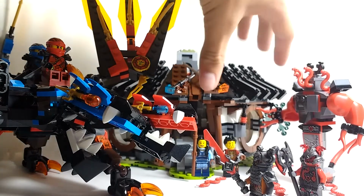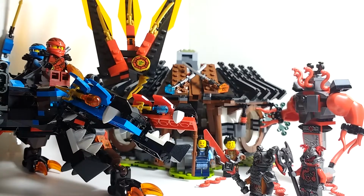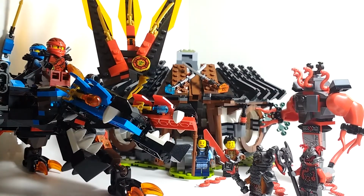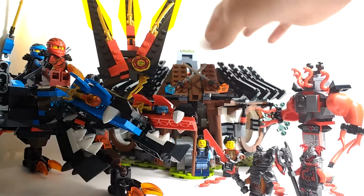Of course, you've got the Blacksmith's Forge, and you guys know I do like a lot of the scenery and building type stuff, like I mentioned with the Temple of Light being at number 2. And this one is similar to that, only I feel like this one's a whole lot better, because not only does it look a lot cooler, but the building itself of the Dragon's Forge is a lot more complete and a whole lot more detailed, and I just really do like that. And also similar to the Temple of Light, it can open up.